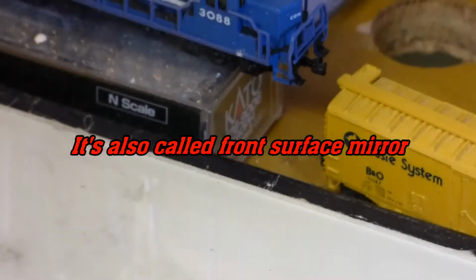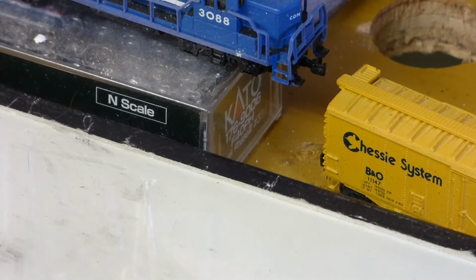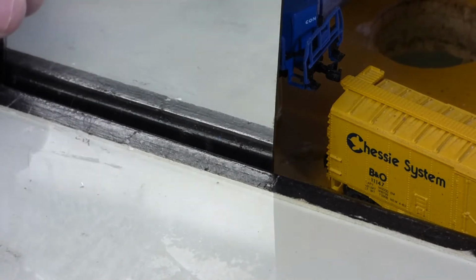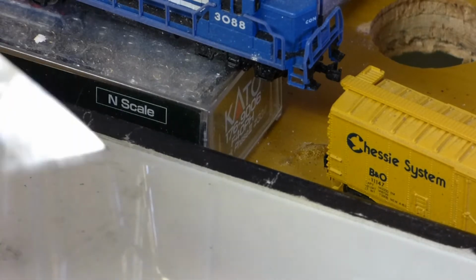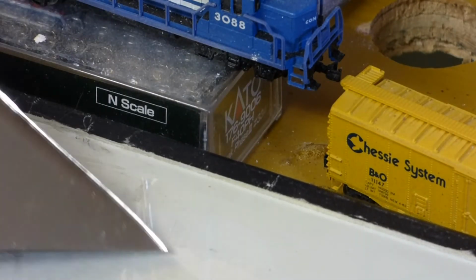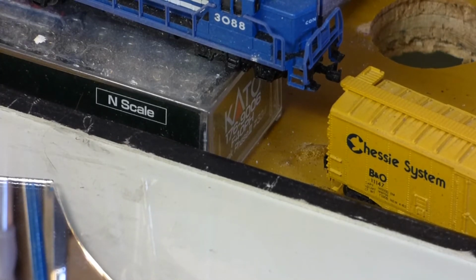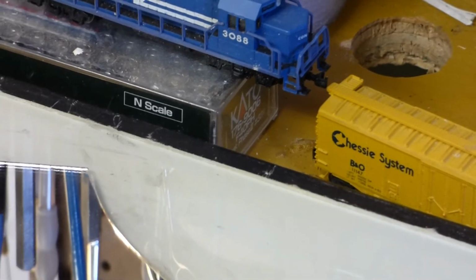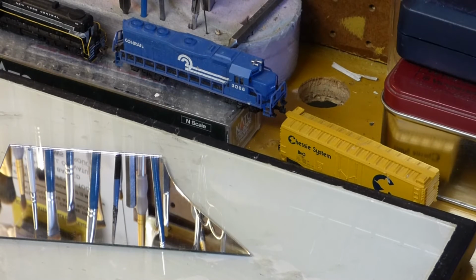So we'll take this one away, and I only have small pieces of this left, and they're a little bit broken up, but they're big enough for what I need. So this first surface mirror looks like this. It's a very small piece. Now this, granted, is a lot more expensive than the home store mirror. An 11 by 13, I believe, is the dimensions of this mirror. I think the last sheet I bought was around $30, and I had to buy it online.